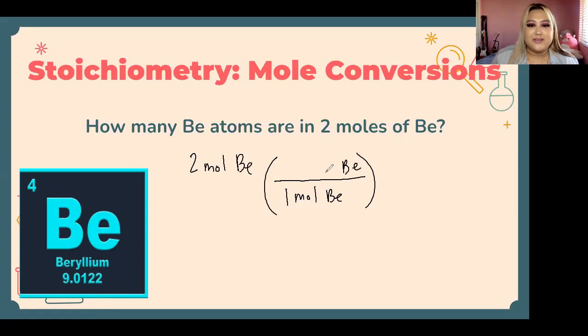Something Be. Would it be the 9 number? Yeah, it's the 9 number. So we're just going to do 9 just so the math can be easier. So we have 9 grams of Be per 1 mole of Be. So this would get rid of the moles, but that would leave us in grams. And what do we want? Not grams, but atoms. Yeah, we want Be atoms.